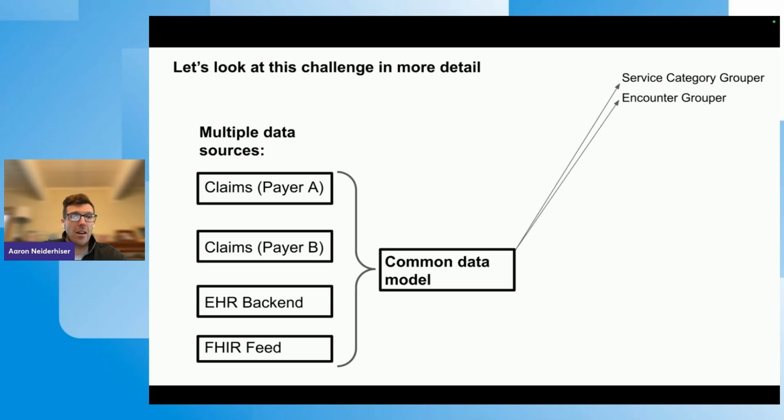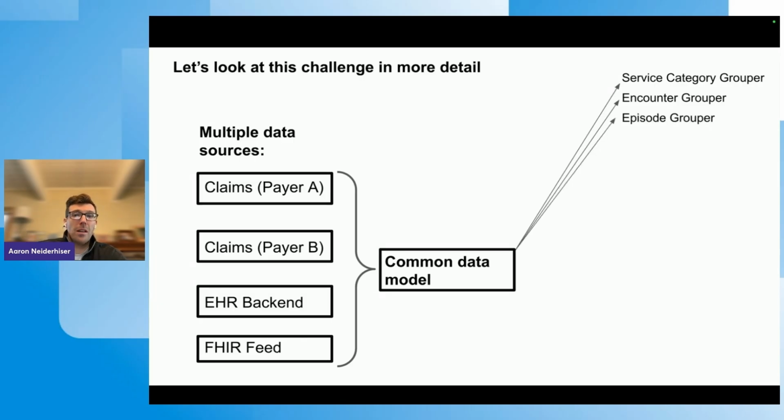Another example is the encounter grouper, right? We use the word encounter as a synonym for visit, so a distinct healthcare visit. Many healthcare encounters are made up of multiple claims. And if you want to understand the total cost of the visit or the total cost of the encounter, you have to group claims together. And this is a complex algorithm that you need to say, hey, this was an acute inpatient visit, this was an ED visit, this was a skilled nursing visit, whatever the visit level concept is.